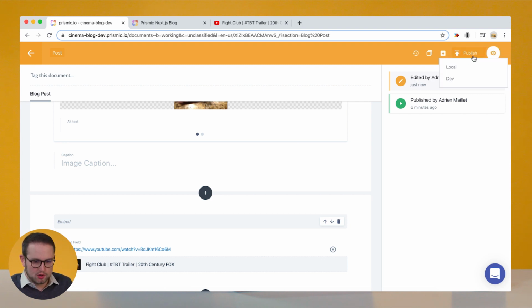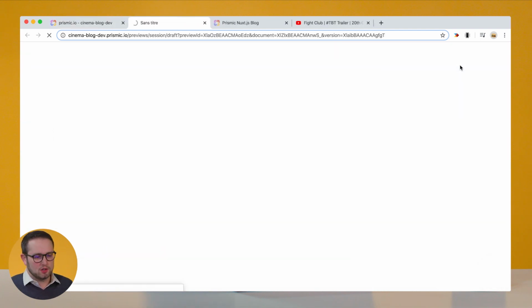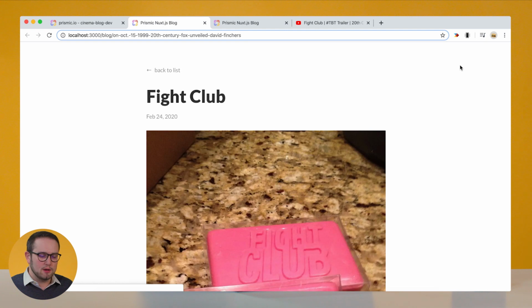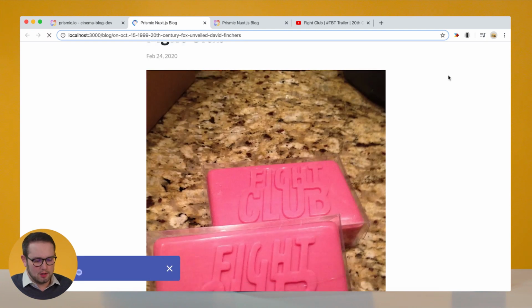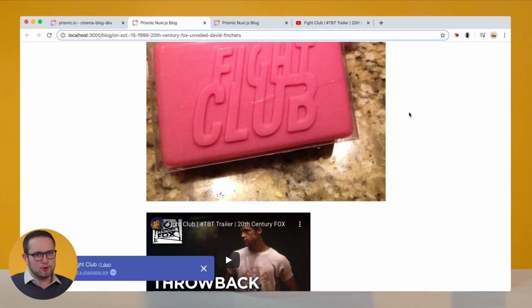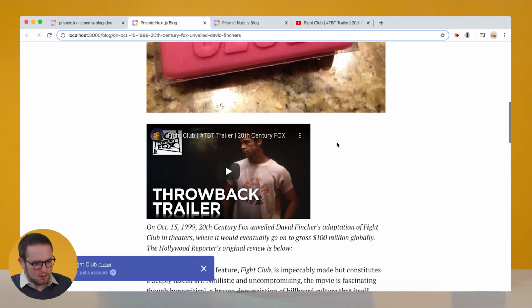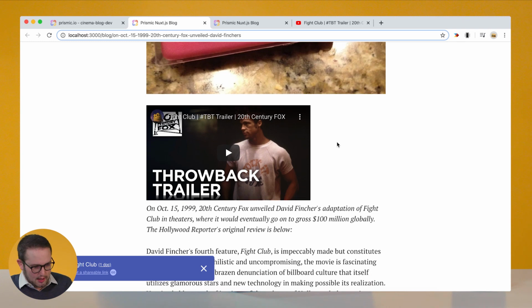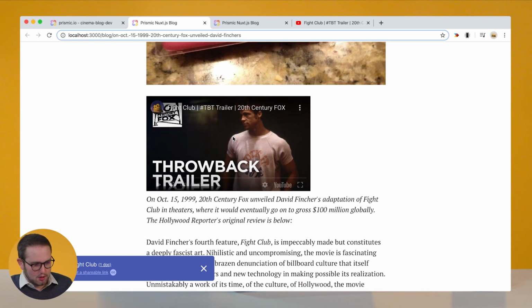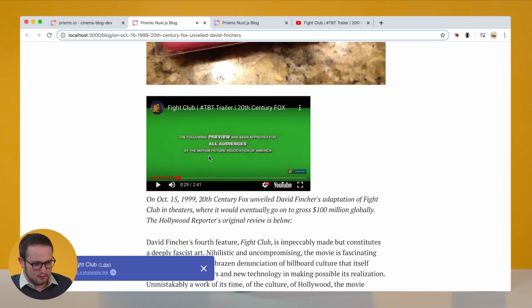And I've actually got this application running already locally. I've also made all the modifications to my applications beforehand. If you want to learn more about that, we have a specific video on that topic with Phil that goes into way further details on how you add a new slice. But as we can see here, I've got my preview running, and I can see that this YouTube video is running. I'm really happy with that. That's fantastic.